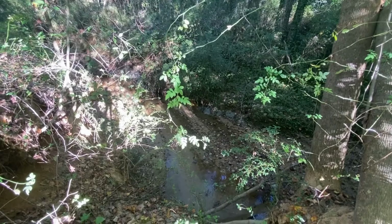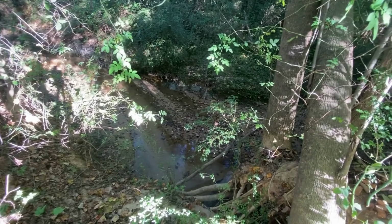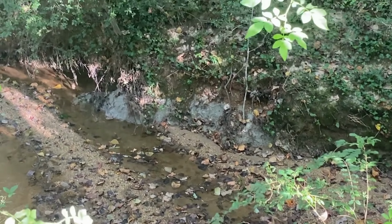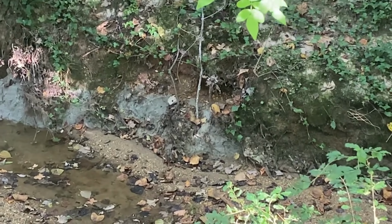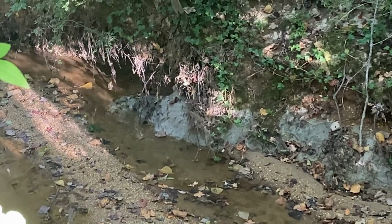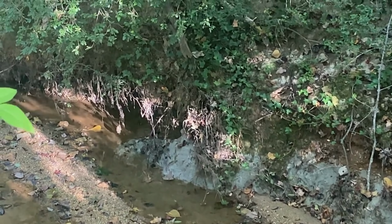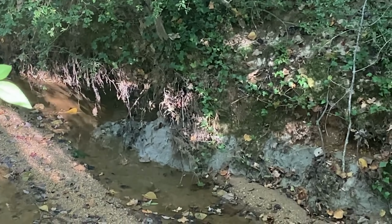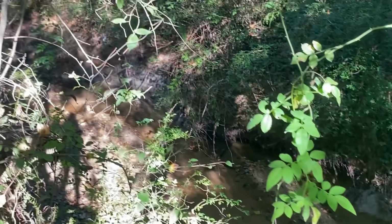Can you spot the coal ash yet? We got down in there with the Geiger counter and tested it, and we were hitting 17s and 19s. It's all along the wall there. We need to get a sample of it and confirm it's ash through a scientist. I'm very sure they'll find high levels of radium, just like we did farther up the creek, about half a mile, if that.